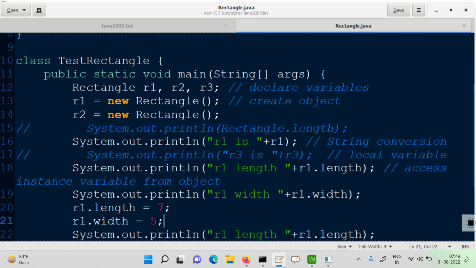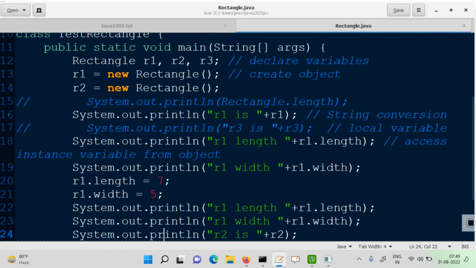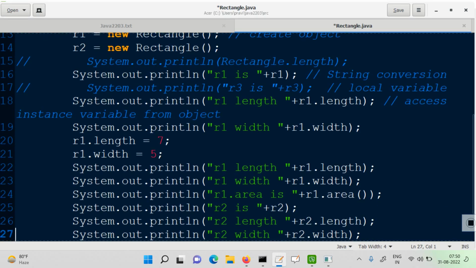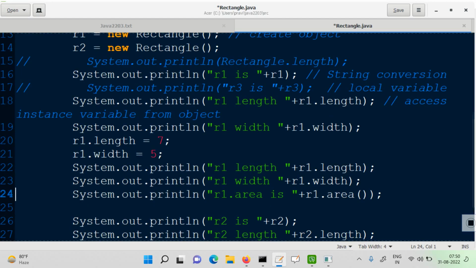After setting the values of length and width, let's print here System.out.println, R1 area is, and let's invoke R1 dot area. Just similar to what happened with instance variables. This is for R1.